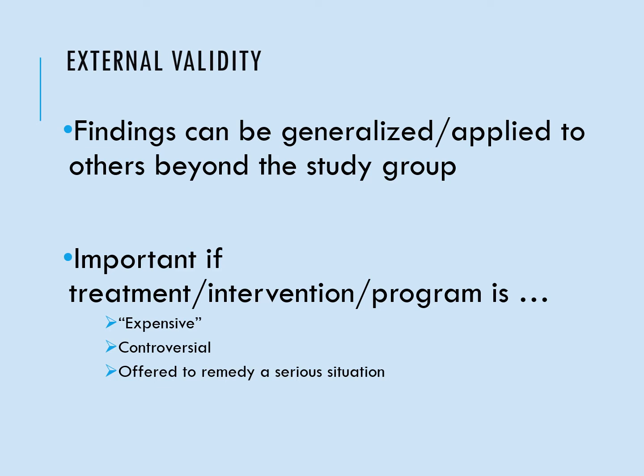So we want to make sure that if it's an expensive intervention or program, what we found with the sample is valid for the population. We want to make sure that's real rock solid, because there's going to be a large investment to make that available at a larger scale. Or if it's something that's controversial, we don't want to take on that unnecessary controversy unless we're absolutely certain the treatment works with the sample and will work with the population.